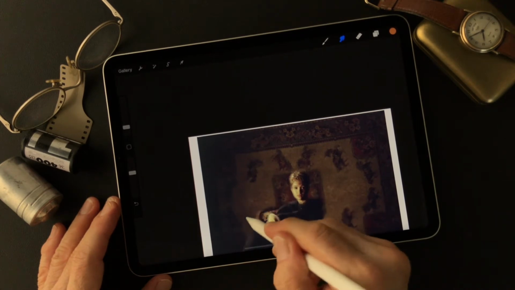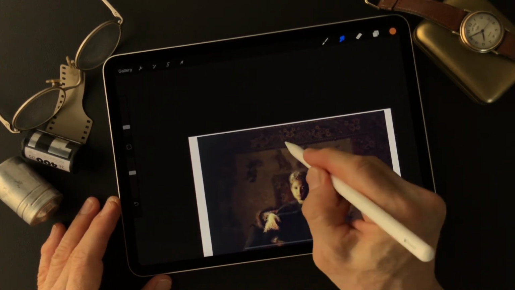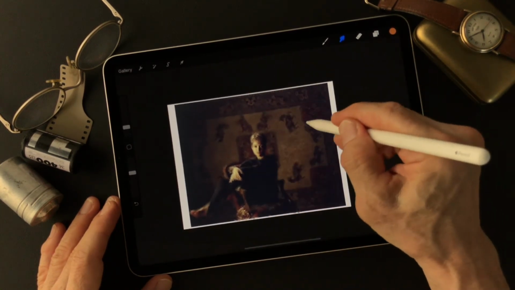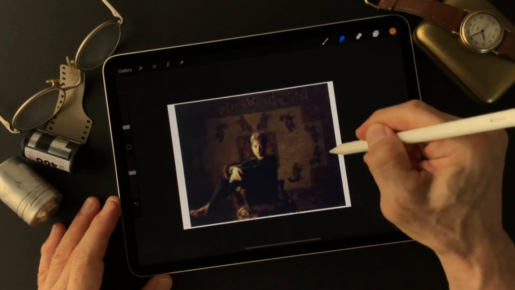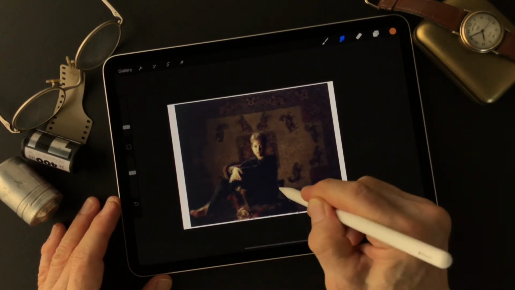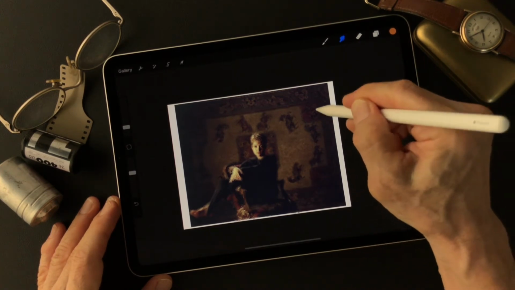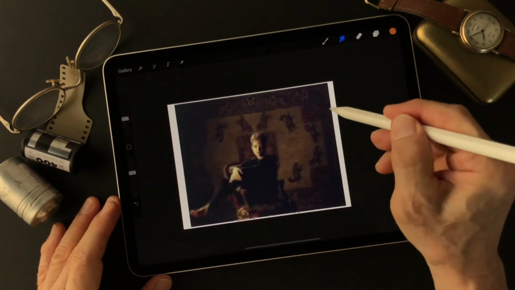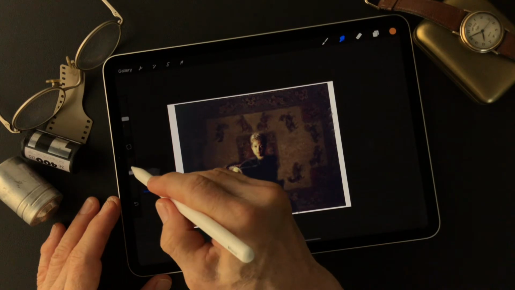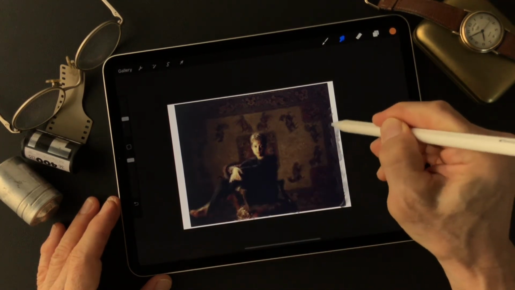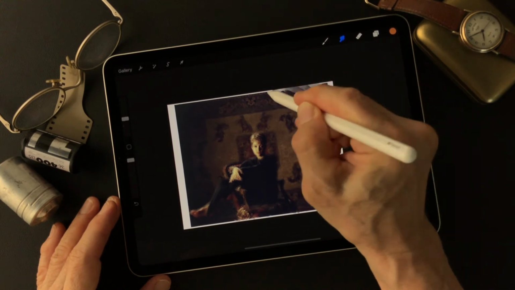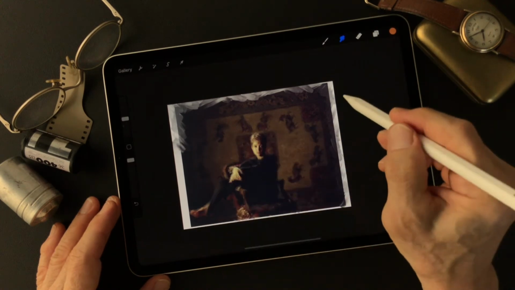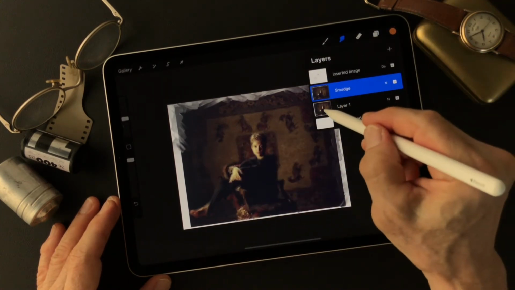Okay, I'm almost done with the background and the whole picture is smudged. Now I'm going to make the outside, the frame of the picture, bigger than the smudge. Well, we are looking at this base image now.